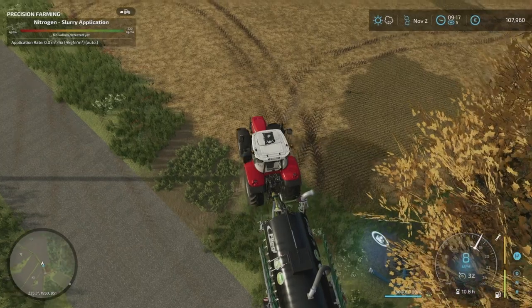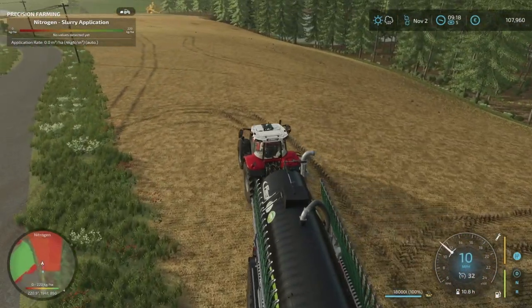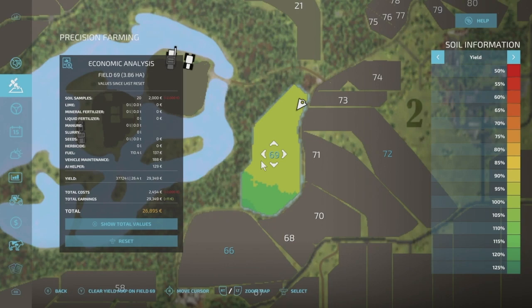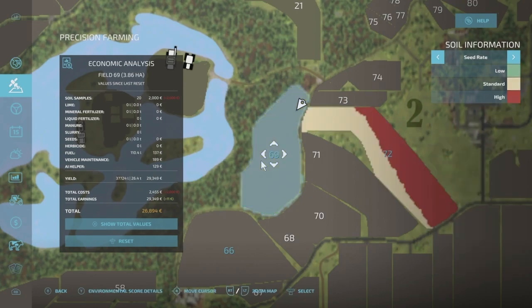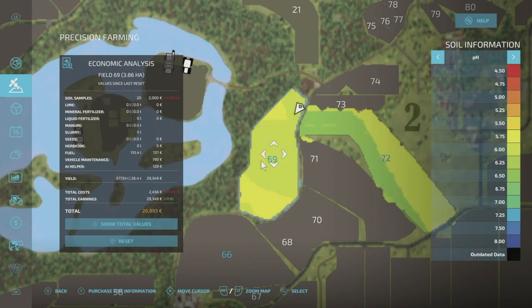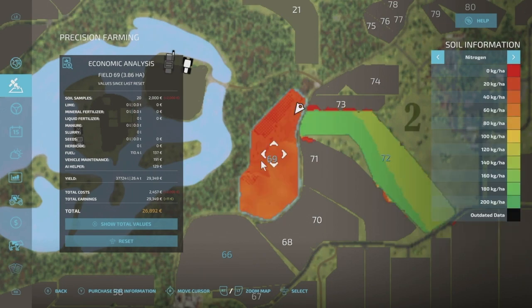I've realised that I haven't even looked at the analysis for the field yet, so should we do that now? Let's do that now. It's best to do it in this section here. We've clicked on the field already, so it tells us total earnings of 29,349. I don't quite understand that, but anyway, so we're looking at field 69 here. So pH, nitrogen. Now nitrogen is pretty bad. It's in the red. So we need to do a spread of slurry to raise it up a bit. But we can't raise it finally until we have sown our seed in there, which is going to be oat. So let's get on with it anyway.